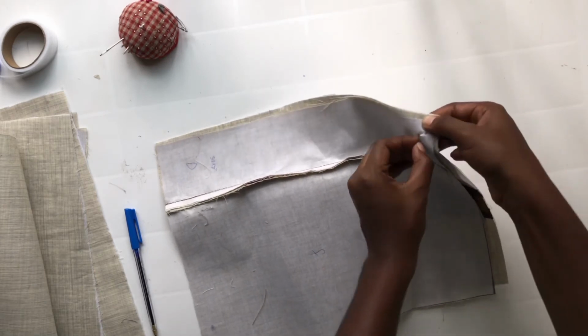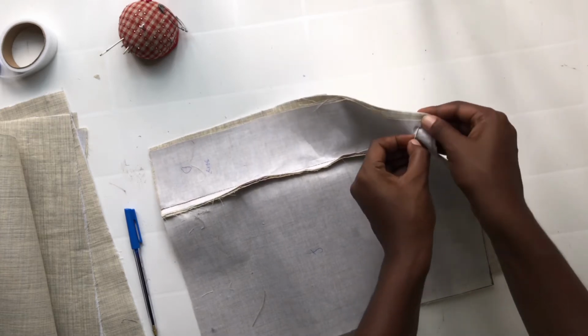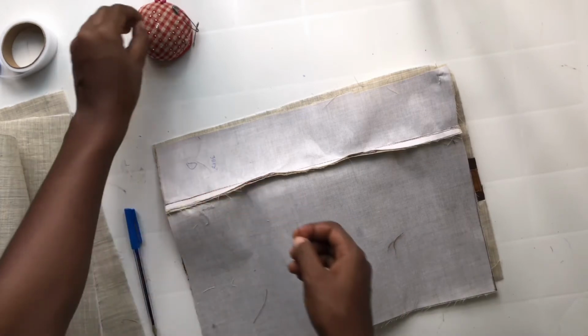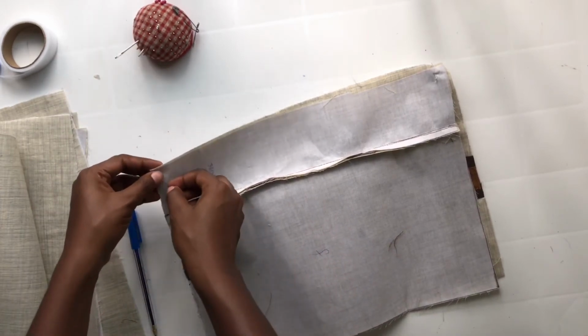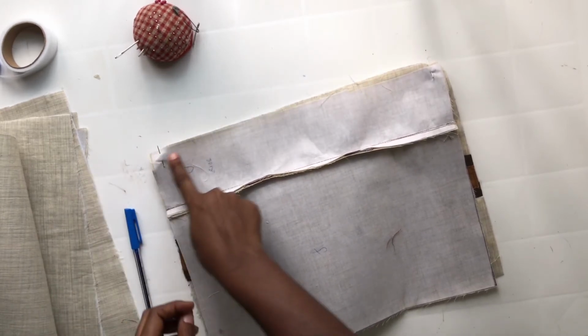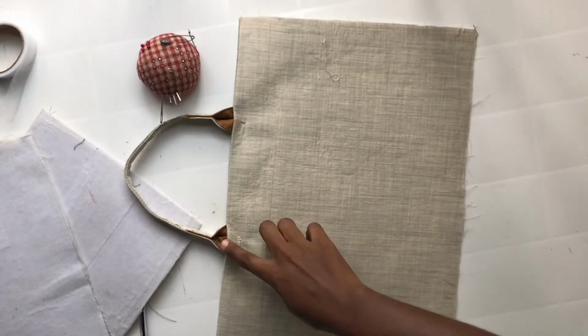Just follow all the steps I'm going to be showing you. So I'm going to make sure that you get it right by being gentle. And I really like this bag because it takes a lot of clothes, and then when you're going shopping, it's a really good bag to take along with you.